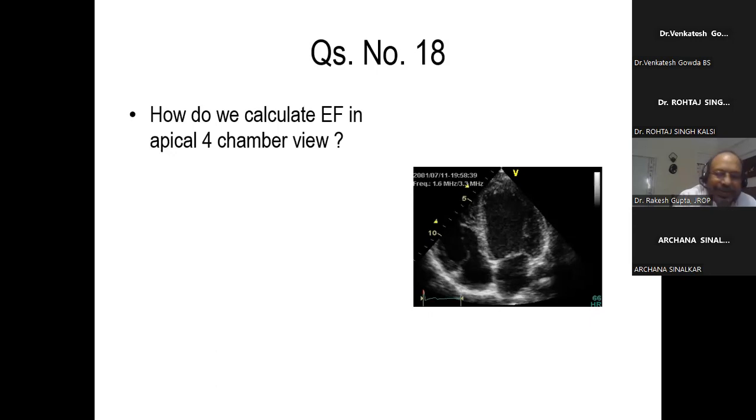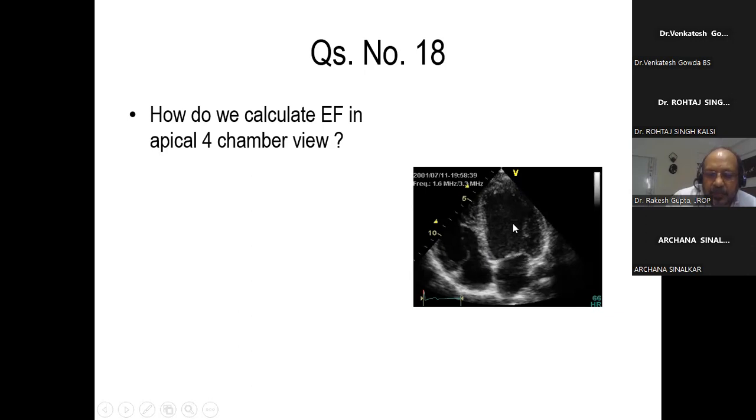Dr. Mahesh Patsalke. Yes, I am there, sir. Please tell me how do you calculate ejection fraction in the apical 4-chamber view? This 4-chamber view we can calculate with the modified Simpson's formula, where we can trace the endocardium from annulus to annulus at end diastole, the whole left ventricle, except the Purkinje fibers.